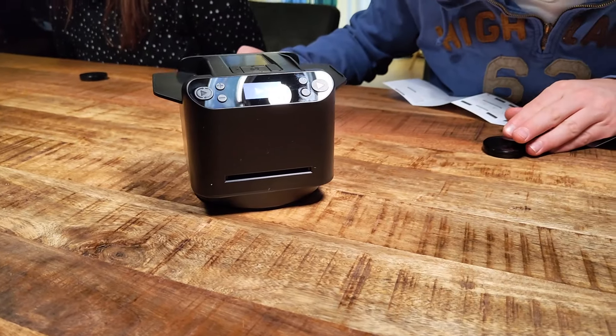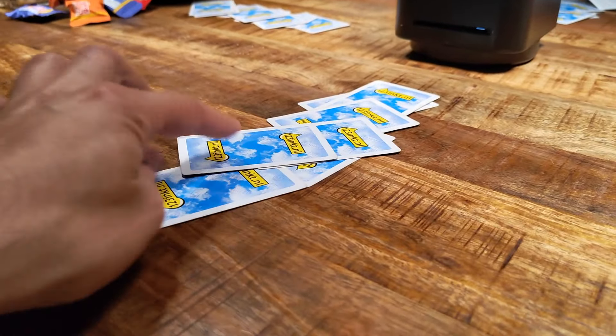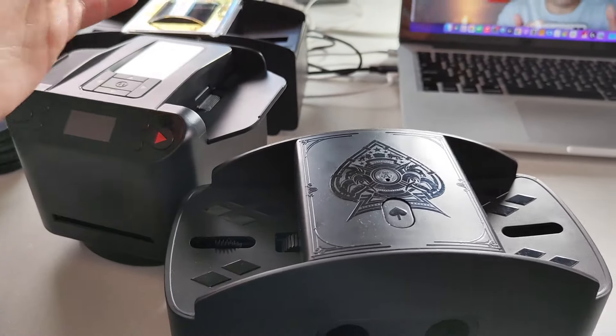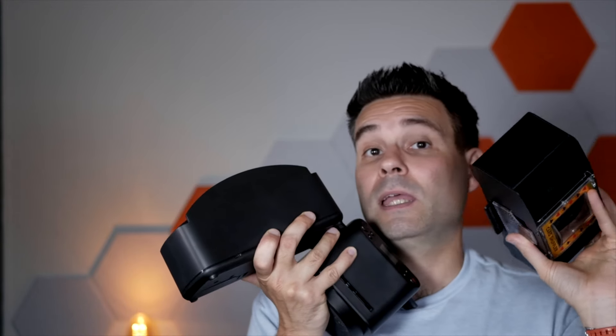It also comes with four little plugs connected to the main device. You can push these to receive an extra card — useful for something like blackjack when you want to hit. The device detects where each plug is relative to the machine and deals the extra card to the right person, which is pretty cool. It's mostly a fun party trick, but it's a really cool system and a premium product. If you just want to shuffle cards, either of the other two will do the job. These are the top three devices in their categories for buying a card shuffler.